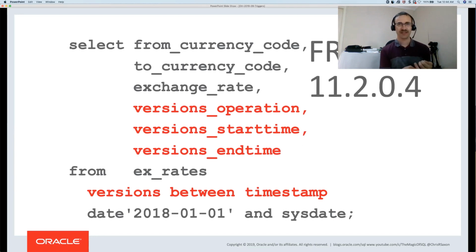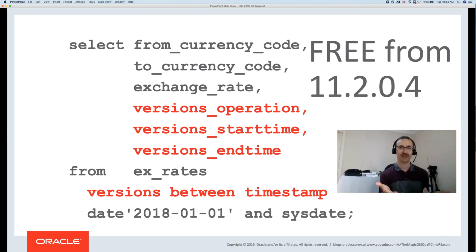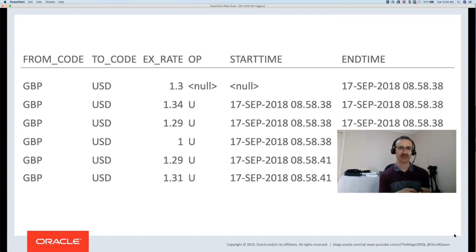So this was improved in 12C, but if you click again, Stephen, one of the cool things is this was part of an option which had an interesting history and was renamed, I think, a couple of times, was called Total Recall at some point. This was made free from 11.2.0.4 if you've got Enterprise Edition. So provided you're on Enterprise Edition, this was part of your license from 11.2.0.4, and we improved it quite a bit in 12C.